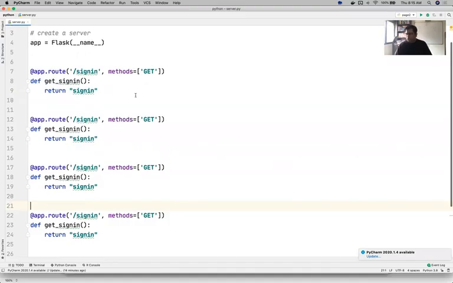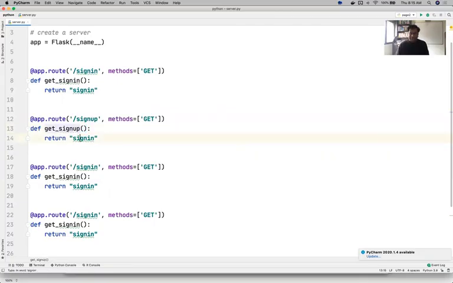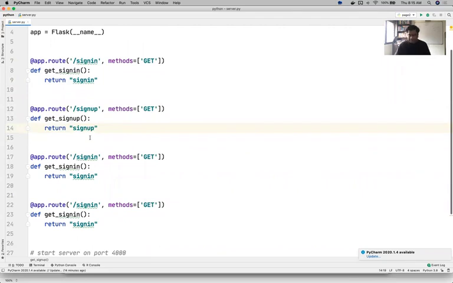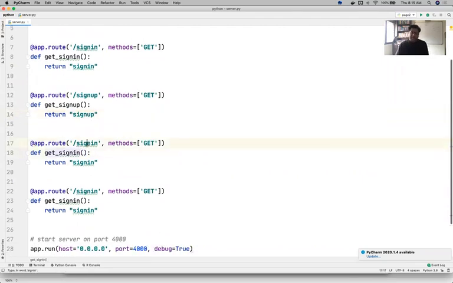Yes, Shripati, we'll do it. No worries. So this is the sign in, and then there is a sign up. So probably I'll just say that this is the sign up. I'll just lay out all the different routes here so that I will not forget them. So this is the sign in. Then there is a /home, so probably I'll just go back here and say /home. I'll say home. Finally, we need something like a get chat, and this is the chat.